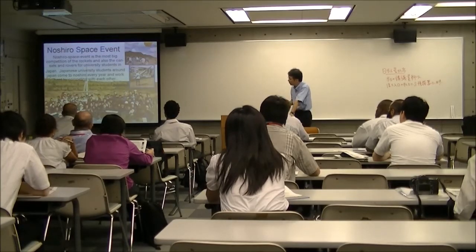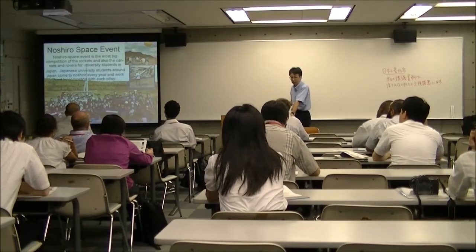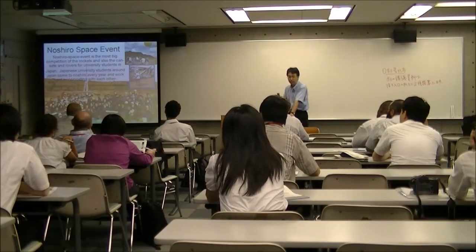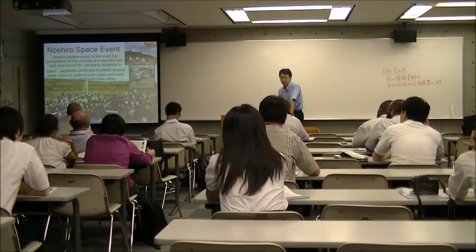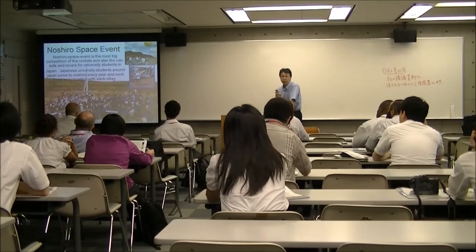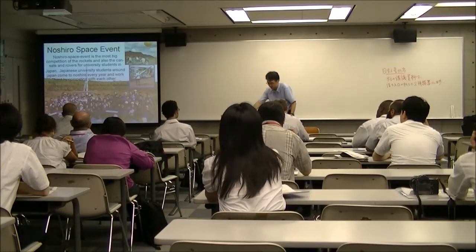And as you see, many rocketeers, Japanese students who are participating in this rocket development, are coming. And they will provide their rocket. Maybe you will put your CanSat in one of these rockets, and it will launch maybe up to an altitude of 400 or 500 meters. During this time, you can experiment with your CanSat. Okay? And we will also use the balloon test. So this Noshiro event will combine the balloon CanSat experiment and the rocket CanSat experiment, also the rocket experiment itself. So many, many Japanese students will join. And so please, because they have an exchange, research or personal exchange with such Japanese students.